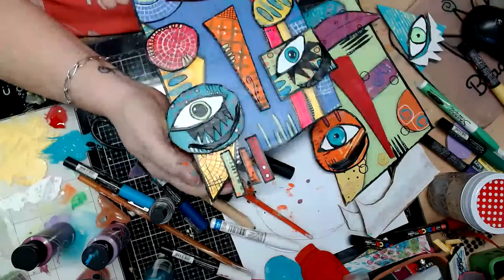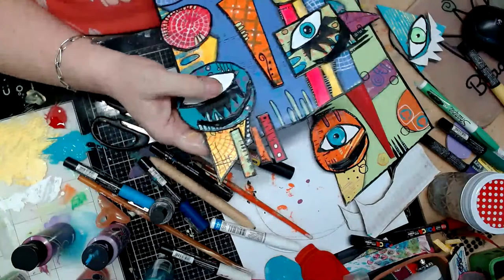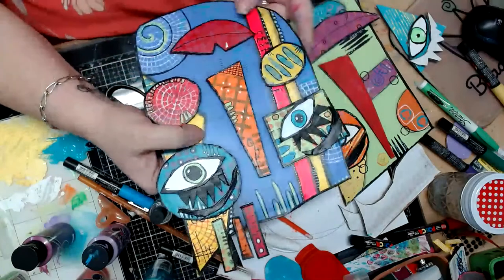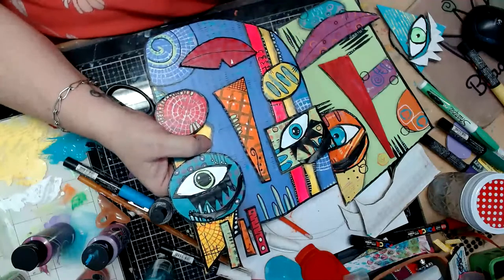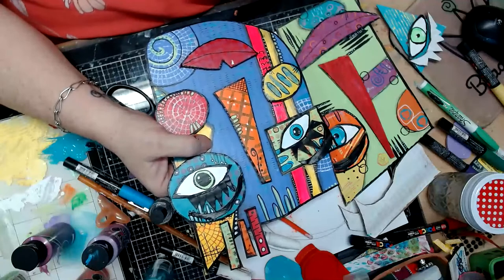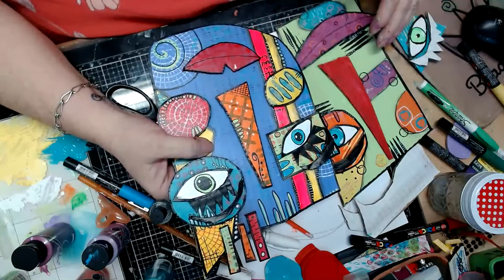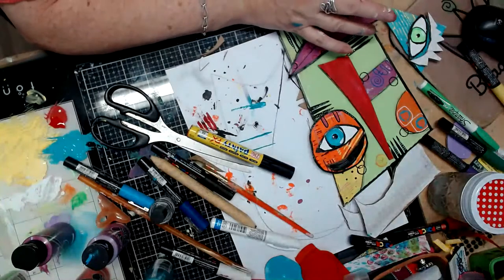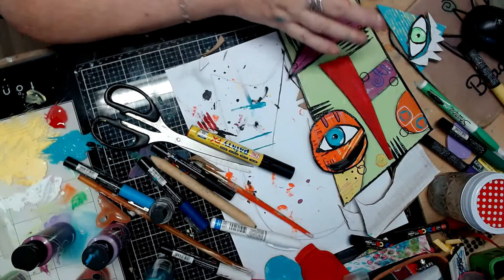What I did with this one after it was done is I did spray it with matte sealer several times. And if you want it glossy, you can spray it with glossy. But my words of wisdom here is I spray everything with matte sealer first. I give it at least two coats, and then I will spray it with glossy. The reason I do that is because I sprayed some shrinky dink things one time, and I wanted them shiny, so I sprayed them with glossy, and it just ate them up. So now everything I do, I spray with the matte sealer first, and then add the glossy if that's what I want.